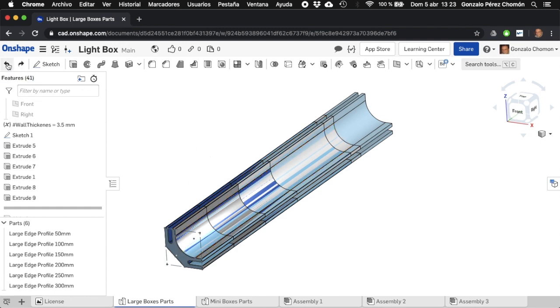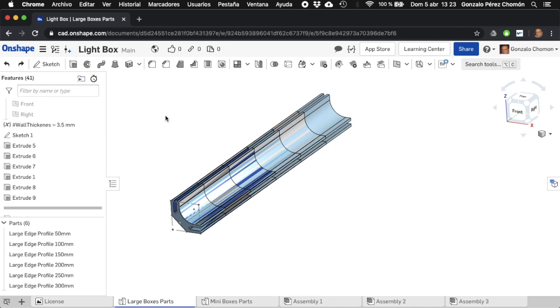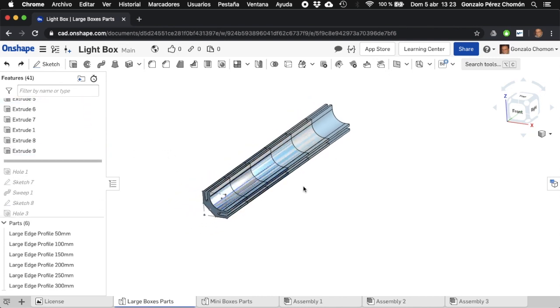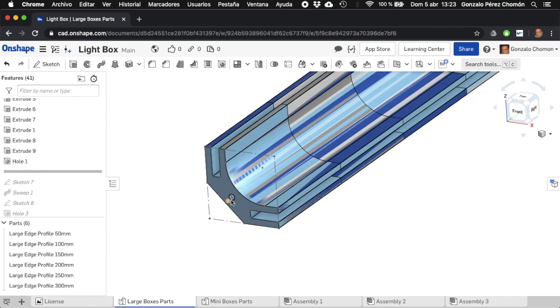Okay, so let's do an undo. Keep it right. Then I wanted as well one edge that was curved. So, well, first I made a hole here that passes through all the parts. You can see here it's a 2.5 millimeter hole, so all the M3 screws will tap into the plastic.